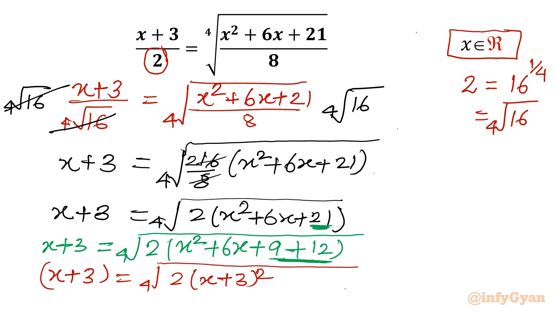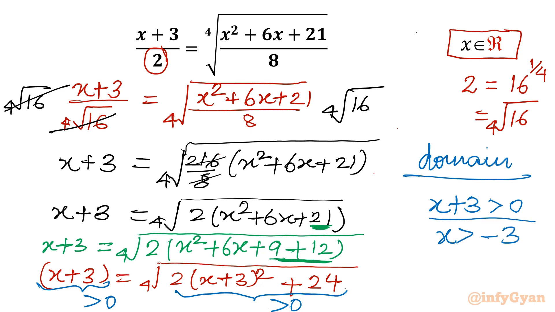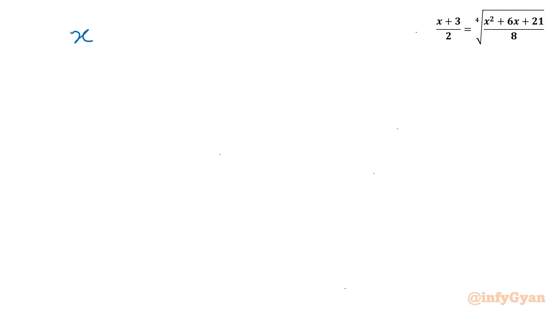Then we are also having 2 times 12, so let me write 24. Now I will write the domain of the equation. The 4th root on the right hand side requires its radicand to be positive — and it is always positive due to the square term plus a positive number. For the LHS, x plus 3 must also be positive, so the domain condition is x plus 3 greater than 0, meaning x greater than minus 3. Any solution less than minus 3 will be rejected. So our equation is x plus 3 equals the 4th root of 2 times x plus 3 whole squared plus 24.